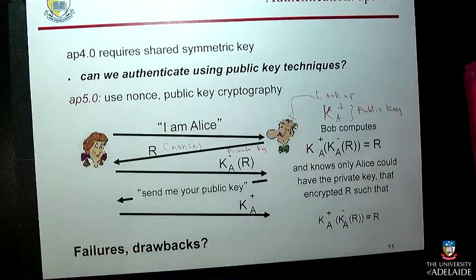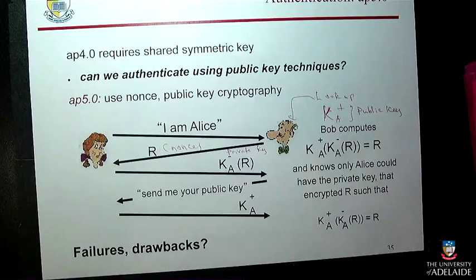Okay, so there is a problem with this, and can you tell me what the problem might be? What is the one step in this security protocol that could lead to a failure? What does Bob have to do? What does Bob need to verify that it was Alice who encrypted it? What's the one piece of information Bob needs? Come on, guys, it's right here. Yes, public key. So he has to look up the public key, right?